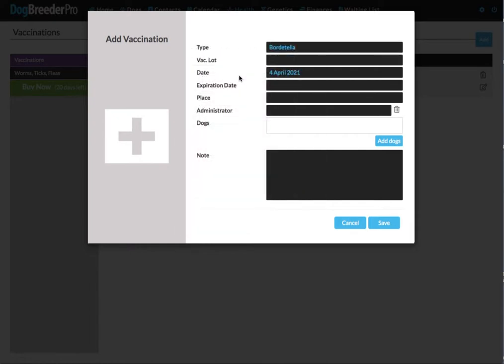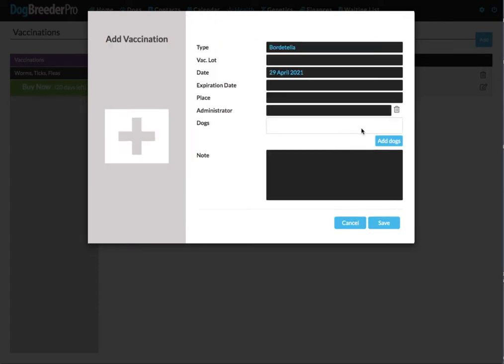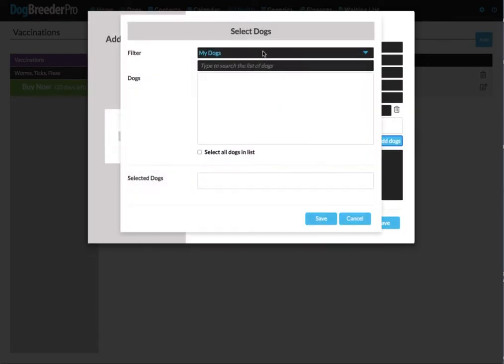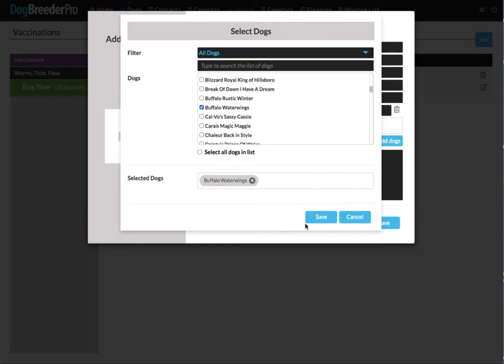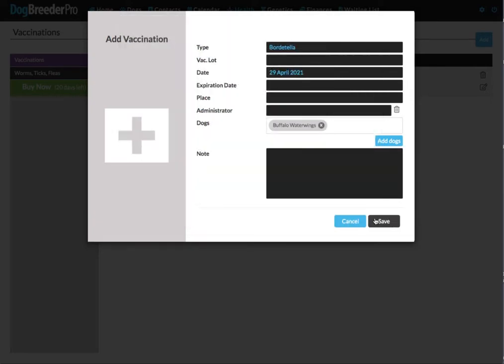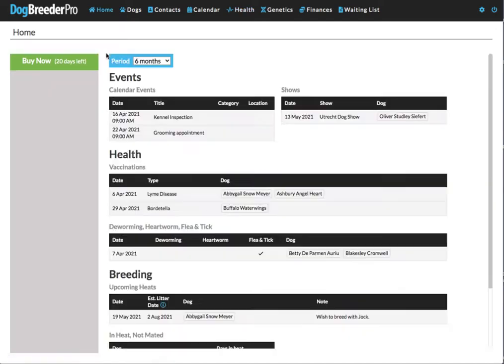Let's say Bordetella, and let's say this happens on the 29th, and I'm going to add it for Buffalo Water Wings. And now we go back to home, and this vaccination is listed on your dashboard as well.